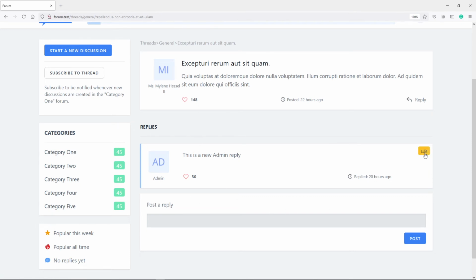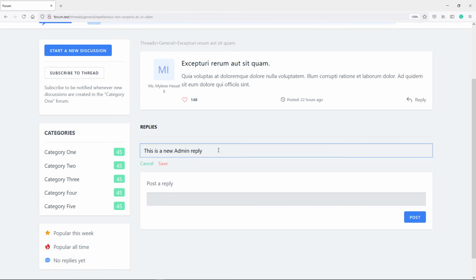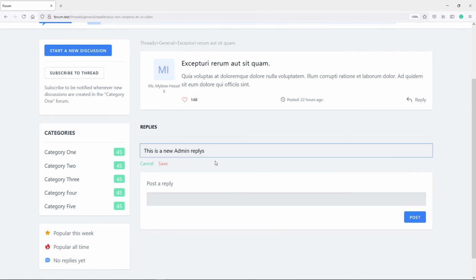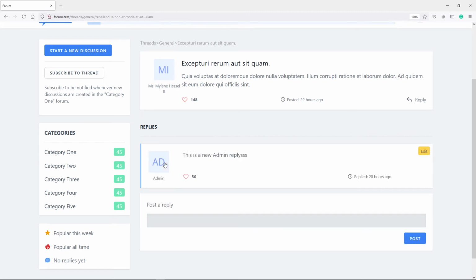Let's see if we click the edit button. That shows, and if we save, it's supposed to update the view right there. As you can see, it updates the view. Quite nice. Let me just delete the S's, save. It updates the view as well. That's what I wanted to do.